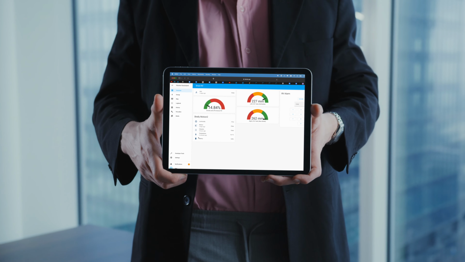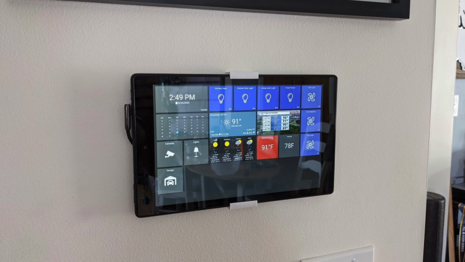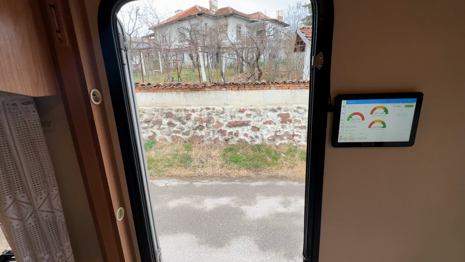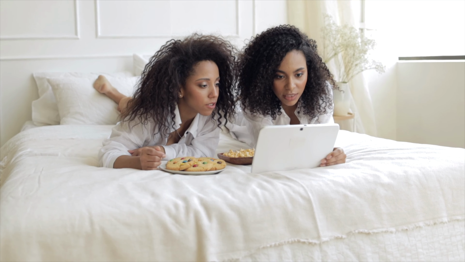A smart home control panel, in my understanding, is an always-on device with a touchscreen display and enough real estate so that the main info and controls can be displayed at once. It also has to be mounted somewhere that every family member has easy access to. In other words, a tablet that can run programs or websites in so-called kiosk mode will be a perfect fit. And when we are talking about tablets, the main options here are three: to use an iPad, to use an Android tablet, or some other tablet. Spoiler alert, I chose some other tablet here.